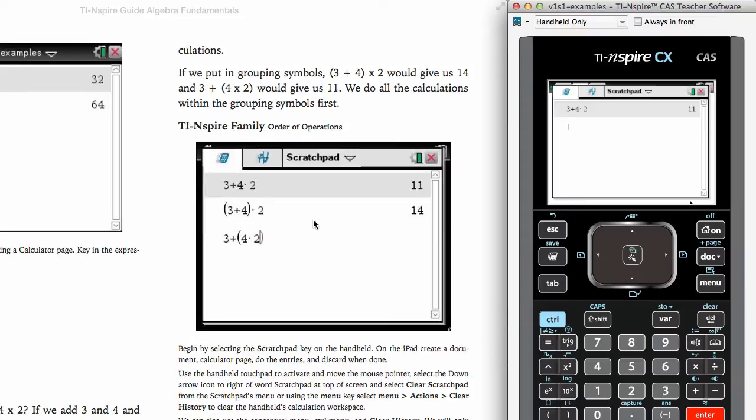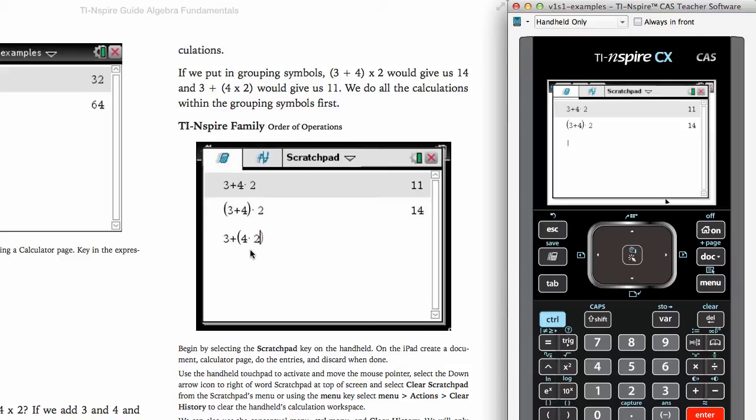To show other ways to work the problem, to show what would happen if we wanted to do the addition first, we'd have to put in a grouping symbol. So when we go to our calculator, put in a grouping symbol. Now the nice thing about our calculator is it automatically puts in both the beginning and the end of the grouping symbol. So we can just move over to have it actuated and then take it times 2. So we want to show the times and the 2. So if we're looking at this, parentheses is going to be done first. So 7 times 2 is going to turn out to be 14.